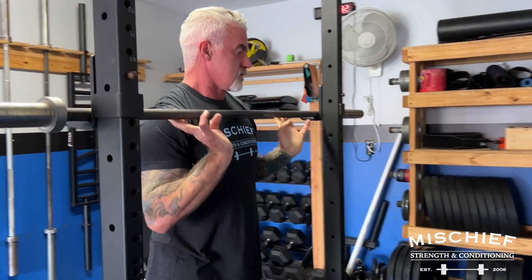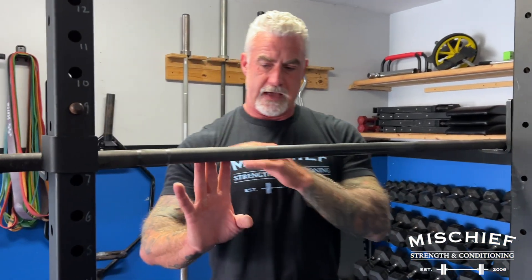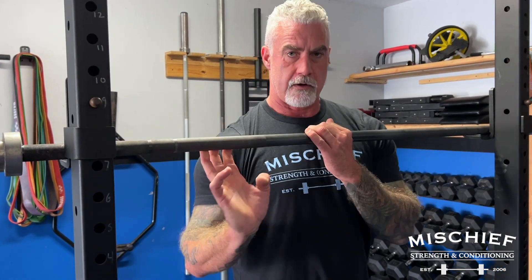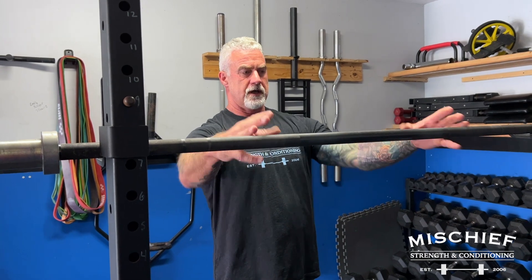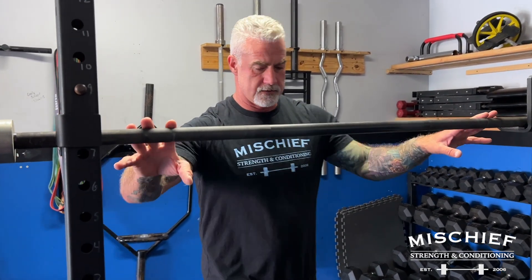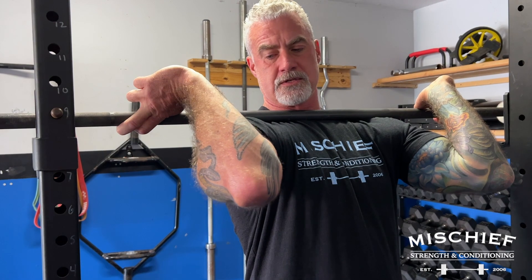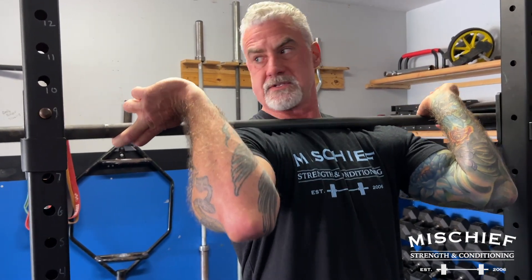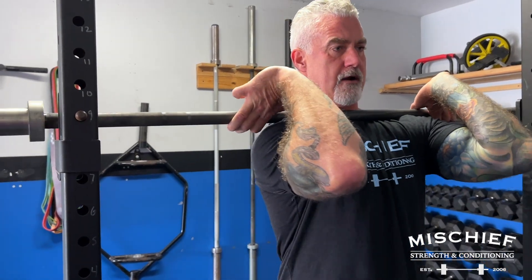One comment we get from everybody we teach this to: that hurts my wrists. Yeah, no kidding — it hurts everybody's wrists. That is a stretch. You'll get better and better at it. But if you have a really difficult time getting into position with the bar secure on the shoulder and your fingertips involved, widen that grip out. You can go all the way out to the stripes and the knurling, go to two fingertips if you need to. That's much less stress on the wrist. It does torque the elbow a little bit, but it takes the pressure off the wrist. Over time, the more you do this movement, you'll be able to move those fingertips in and it will feel very, very secure and solid.